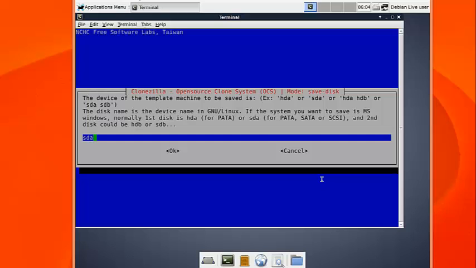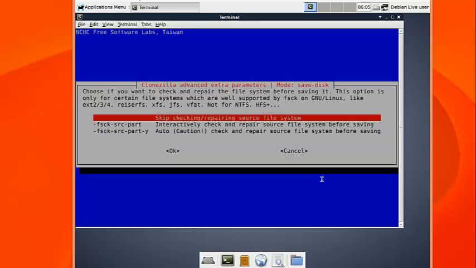I believe that's the term. I'm mostly familiar with Windows, so I'm still relatively new to the Linux world. So we're gonna hit OK.